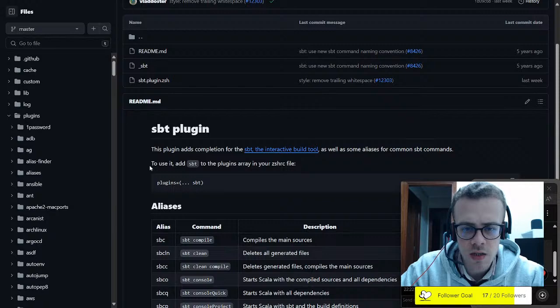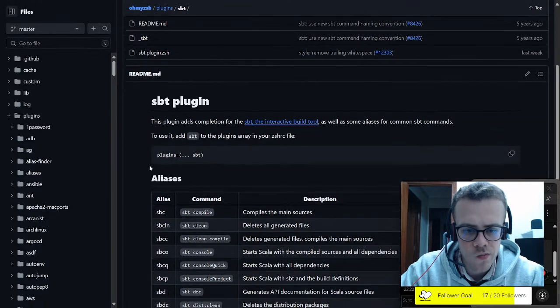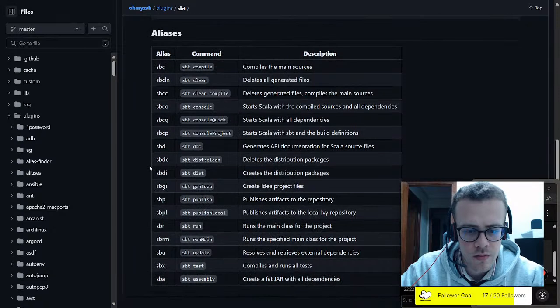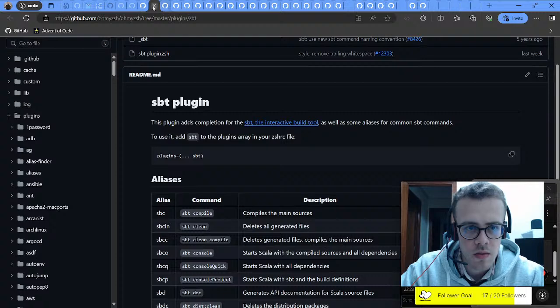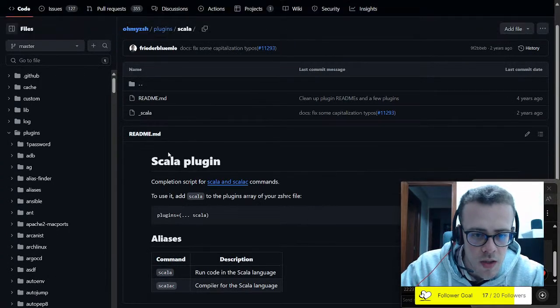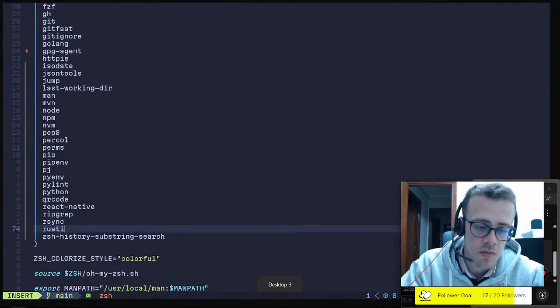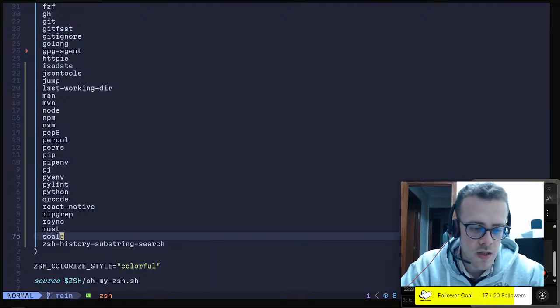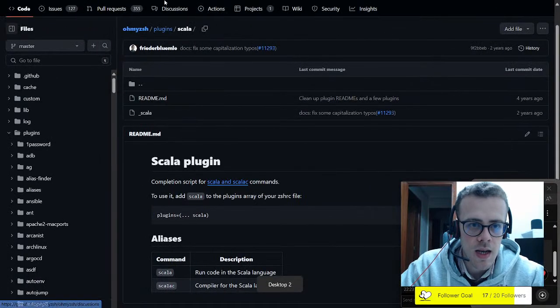Adds completion for the SBT, the interactive build tool. Yep. Nope. Scala. Completion script for Scala. Alright. I'm not gonna use Scala, but if it's completion, I'm happy with it.